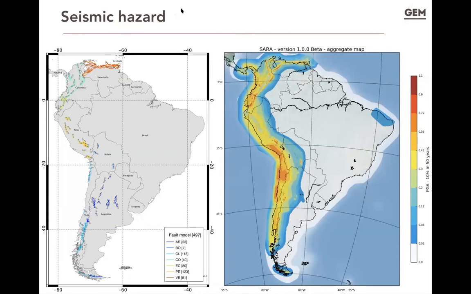So we came up with a fault database for all of the continent, and then we went all the way through seismic hazard and loss computation. So this was also a 4-year effort involving several collaborators from the 7 countries. So these would be collaborators from the government, from the private sector, and from the academic institutions working in those areas.